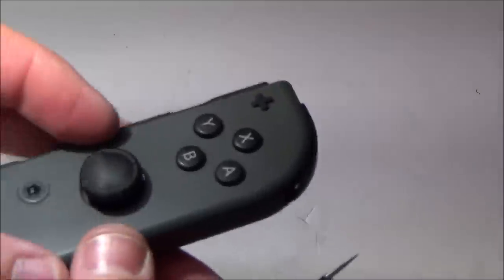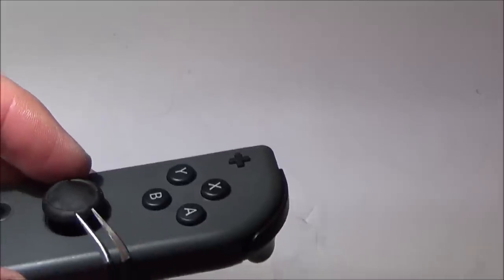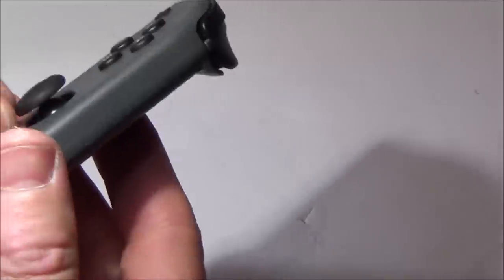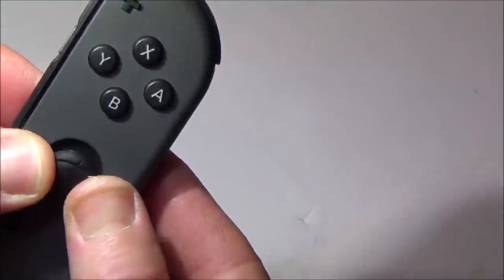Problem with it is, as you're working your way around, you do one, do another, and then when you go to check it, they keep coming out. So every one you check, the very process of pulling it up kind of knocks them out. Right, okay, I've done that one now, and that one has come out perfect. So it is a very time consuming job, and you have to work your way round, and you might have to go around 6 or 7 times until you get them all in.